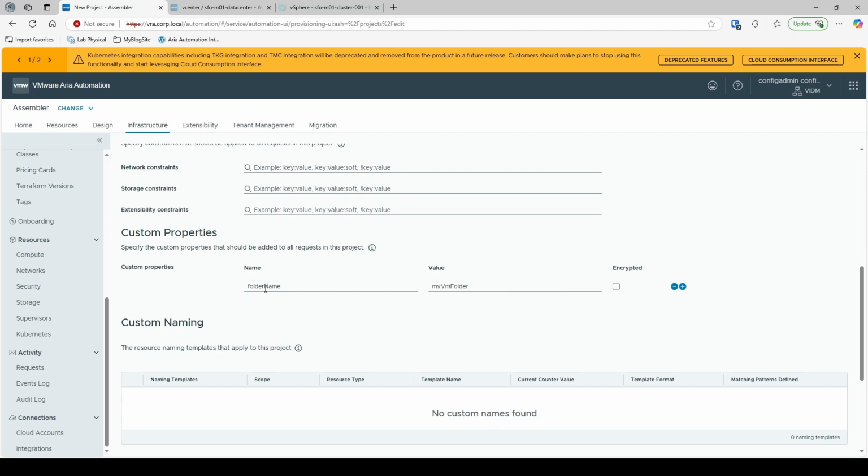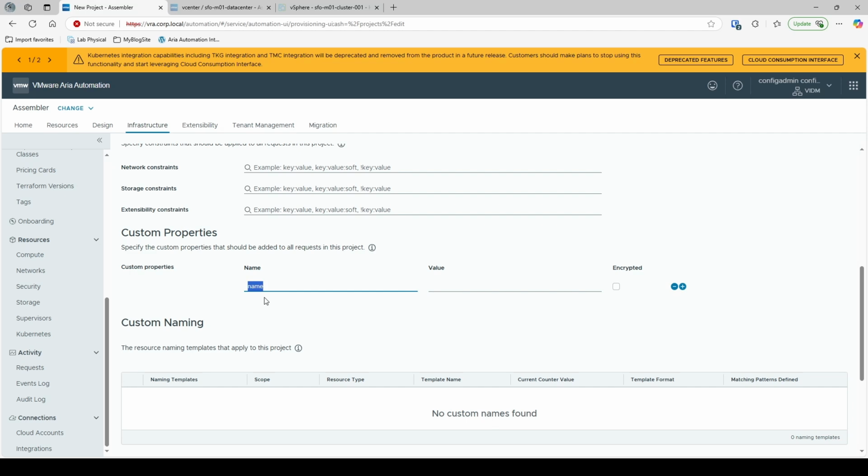This particular custom property is actually a built-in custom property, which sets which VM folder in vCenter the machine gets created in. But you could have something else like name, and you could say it'd be name of VM. This is not something that you would necessarily do, because then every single virtual machine would be named the same and you would have stuff fail.